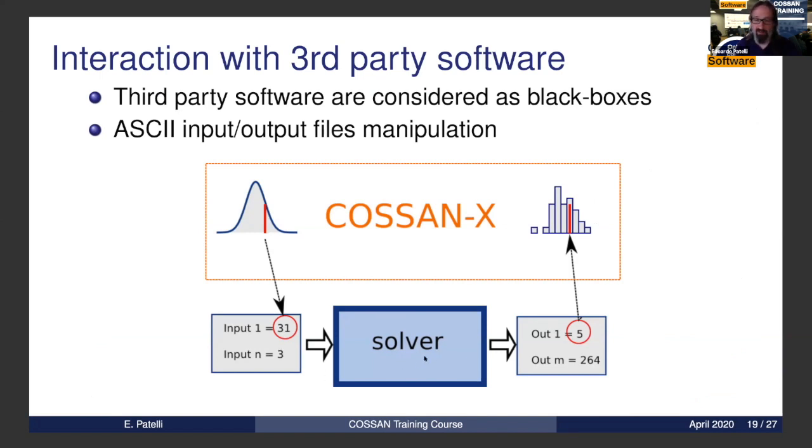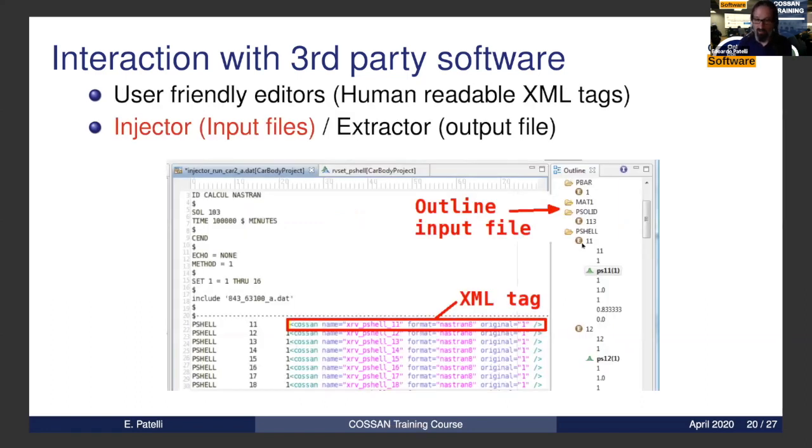Then we perform the analysis, which produces an output file. Then we read the output file, collect these values, and perform some statistical analysis of all the collected results. So how is this performed?